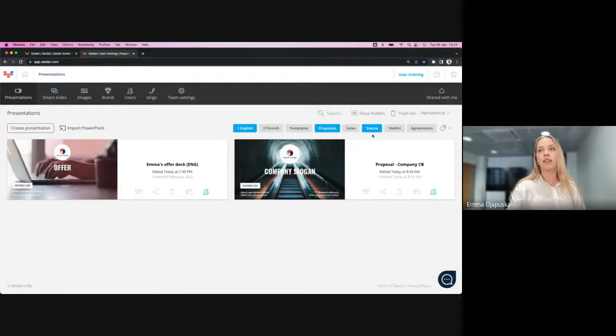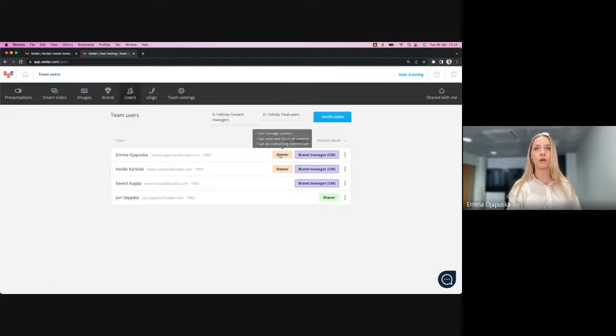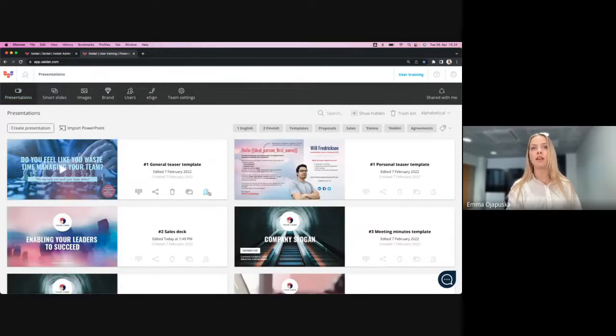All right, then we have the access levels. So still talking about team management and how your users see different presentations. Here we have all the presentations. Here we have the users with their own access level. So this is the user access level, but then we also have the presentation access level.